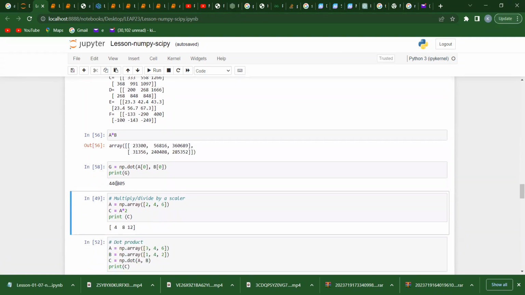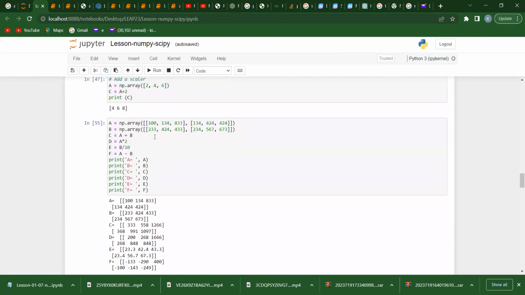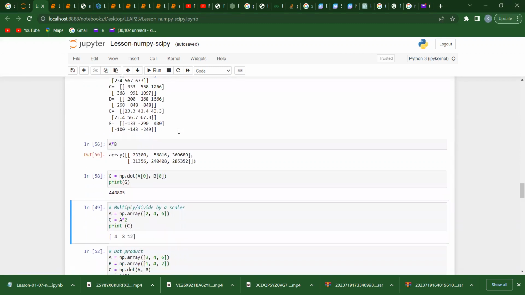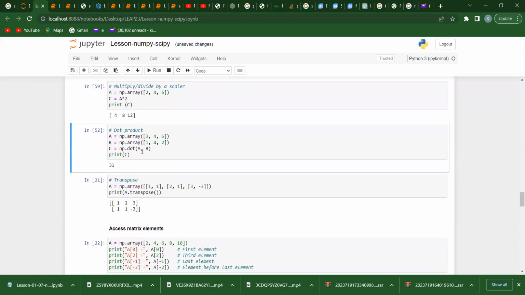And that is what is giving us this 440,805. What happened there is, this multiplied by this, plus this multiplied by this, plus this multiplied by this. That is exactly how we got this particular value. Did you get that now? I want to believe everybody's clear with that. So you can only do it for a one dimensional array of two variables, not when you have more than one, it's not going to work.